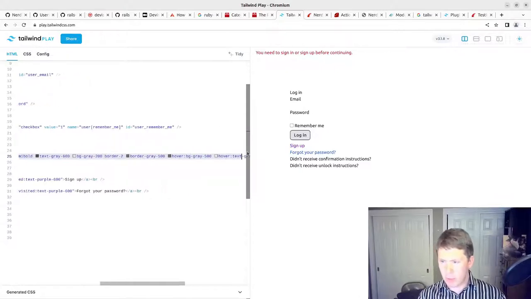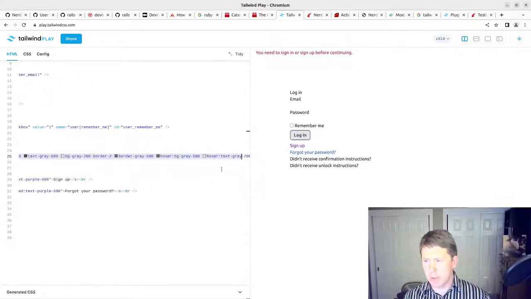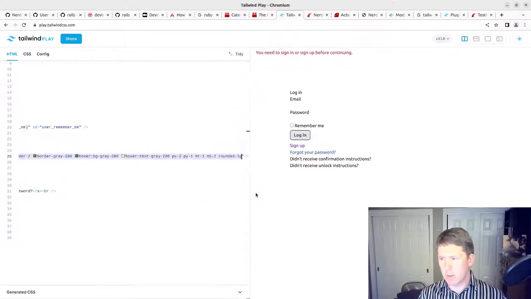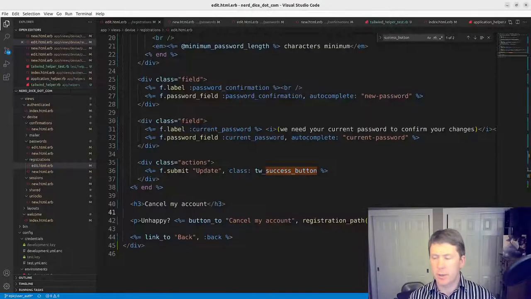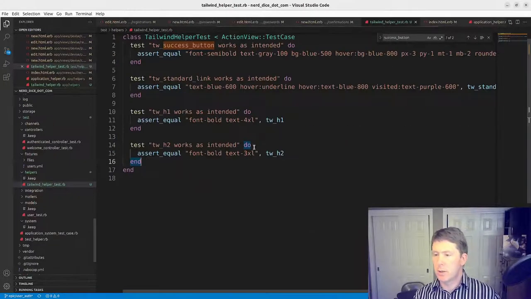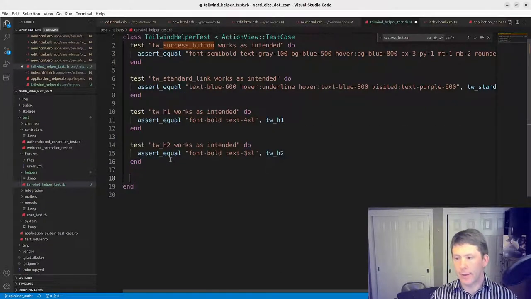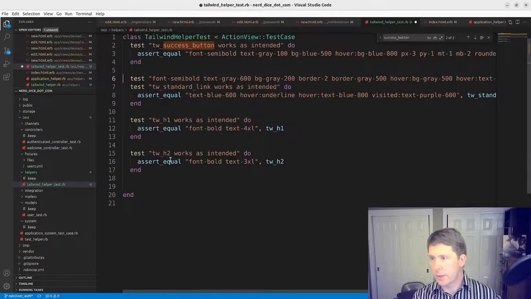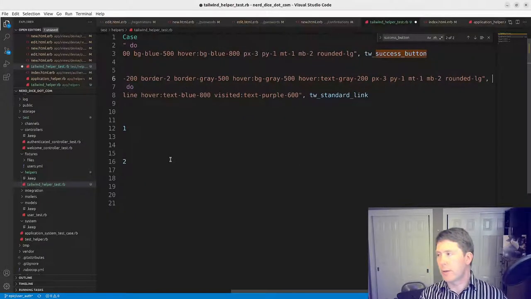I added a border here, and I think I'm going to add the border back to the main button as well, but let's at least get this going. So into our Tailwind helper, we'll start trying to group the buttons together, as I'm going to shortly get those out of their own file, or into their own file.